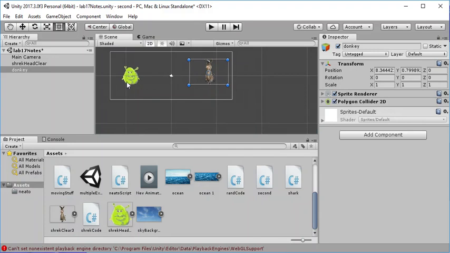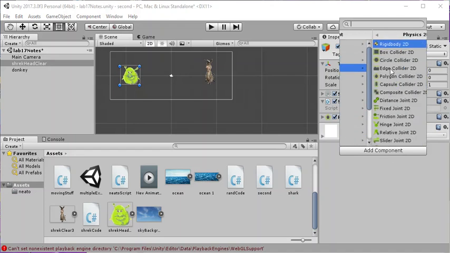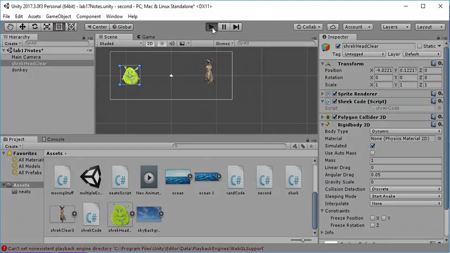I'm going to show you by example that I'm going to add the rigid body to my Shrek head, and notice if you don't want it to move because of gravity, which we don't, make the gravity 0. So that's what I just did. This is going to allow Shrek to move if it gets acted upon by a force, but the force due to gravity is going to be removed.